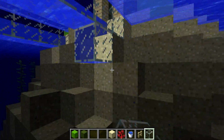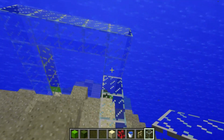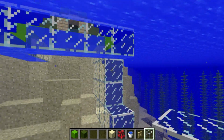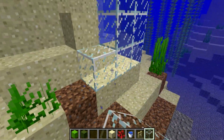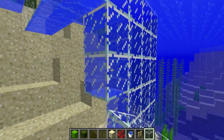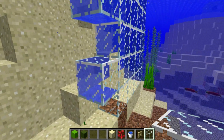And I want to extend the glass down, like this, right? I'm going to extend the glass down as far as it'll actually go. It doesn't really matter how far down, as long as it's not insane, because we don't want to be at this forever. But I'm going to connect the glass down so that the turtles can frolic about in the water, the natural water, not the man-made water that we're going to be doing.